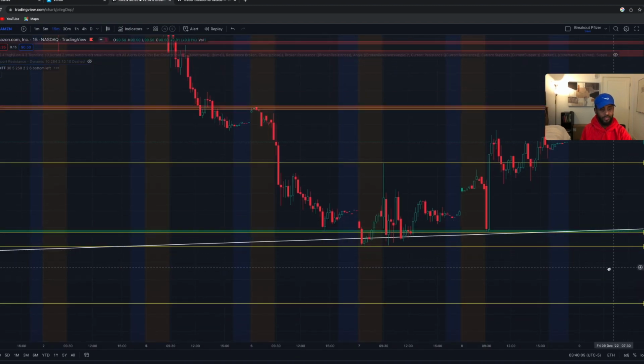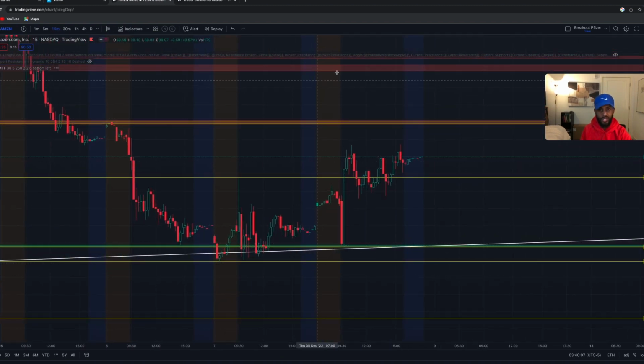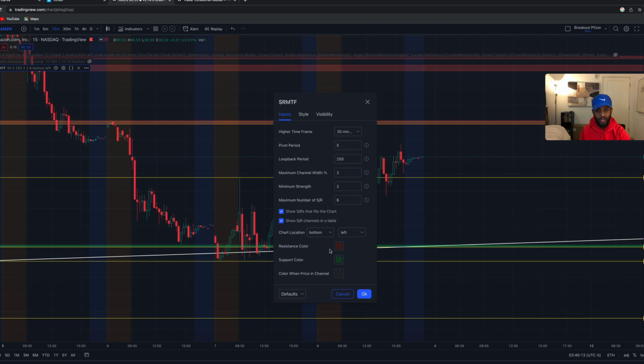As we can see, we have some levels here, some levels up here. We have another one over there. And I am weird in a way that I like to keep these the same color.